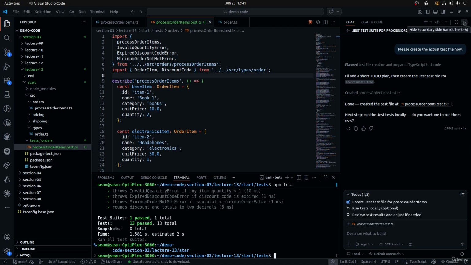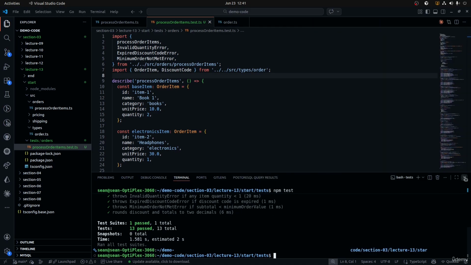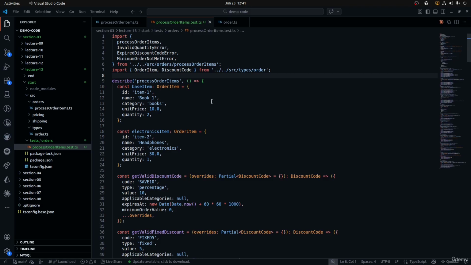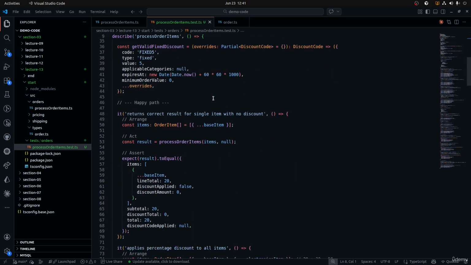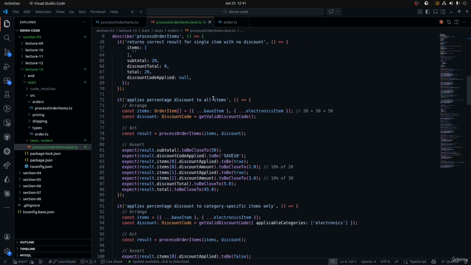I'm just going to close the chat window for now, as well as the terminal. Now, as we go through our generated tests, there's something that catches my eye. You'll see that here we expect the subtotal to be close to 50, but 50 in fact is an exact number there. So we don't need to use toBeCloseTo.